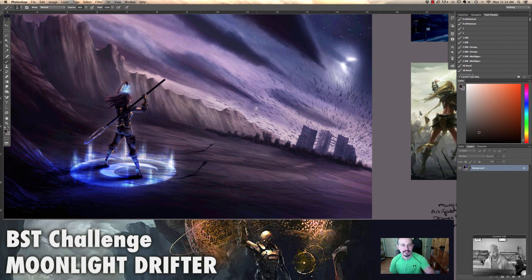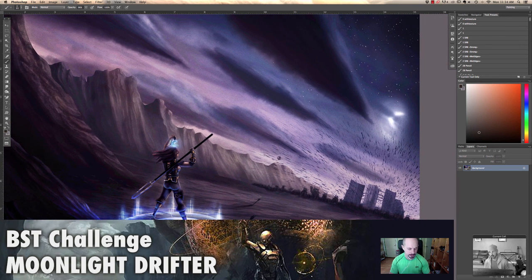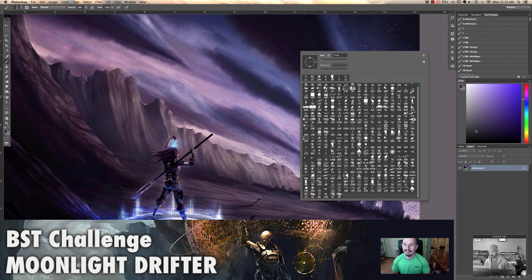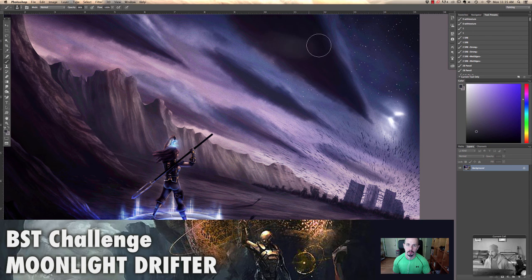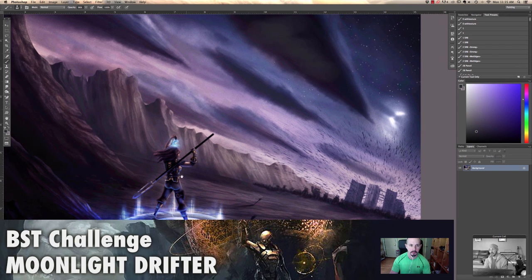There's some simplicity to this. It's almost not like a comic book, but a really cool way of doing a cinematic look, and I like it. If I were to improve anything, it would be a little bit of the muted colors up in the clouds. If you take that color, desaturate it, and slightly lighten it, I think that will get you something more in the range of what you want underneath here, because of that bounce light underneath, and you can illuminate those forms. We're getting a little bit of the volume of those forms.